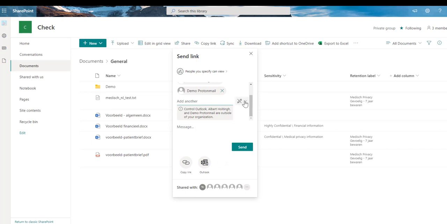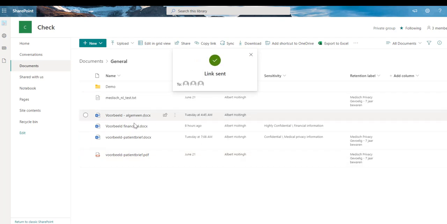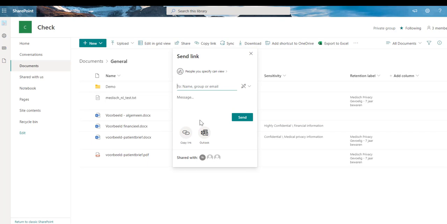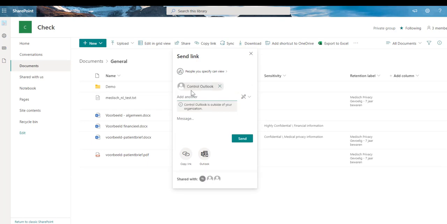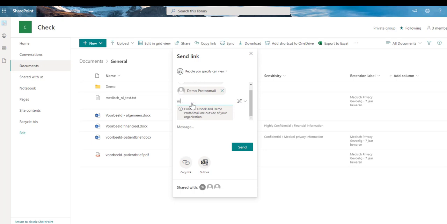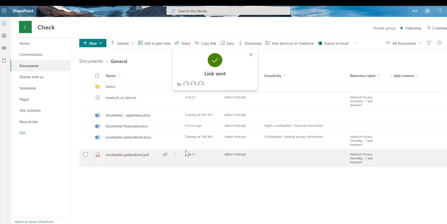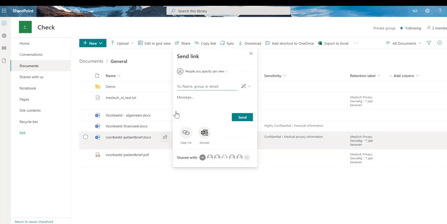So let me just change this to edit settings. And I'll just do the same for these two other ones. So let me take this one, and this one, and this one, and I'll do the same for this one.